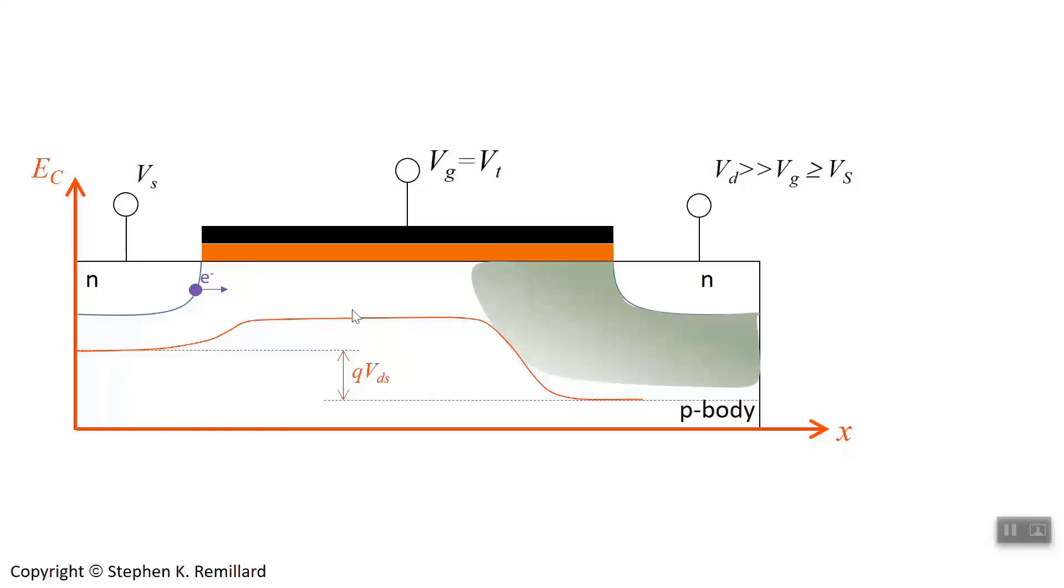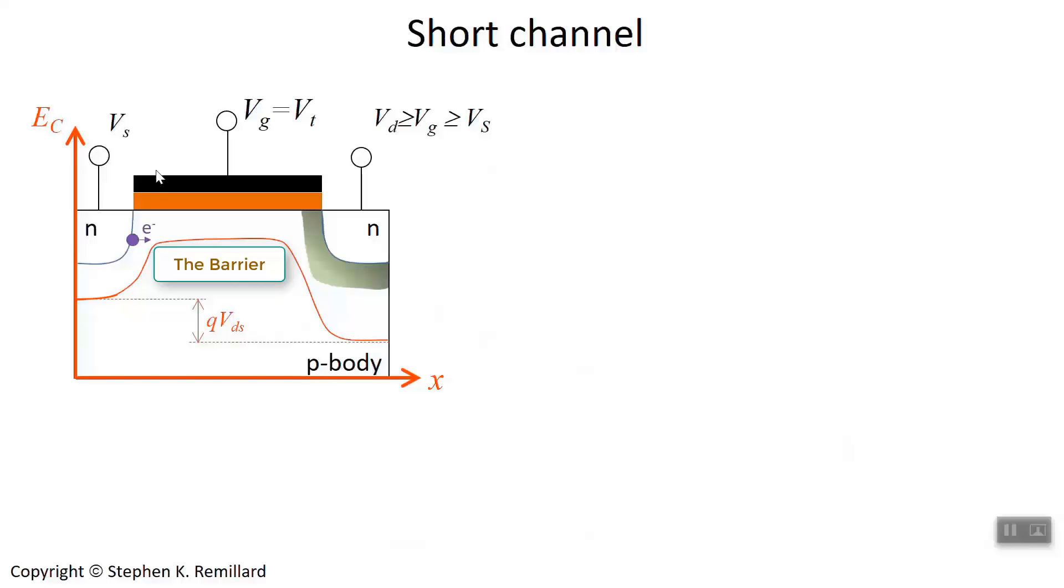What does happen is that this barrier region does get shorter. It would take a ton of voltage on the drain to make that really matter. We can only take the drain so high, a couple of volts at most. It doesn't have a huge effect. However, if the junction is short, like less than a micron, and as I showed in that opening picture, hundreds of nanometers or shorter, then what happens when you raise the drain.